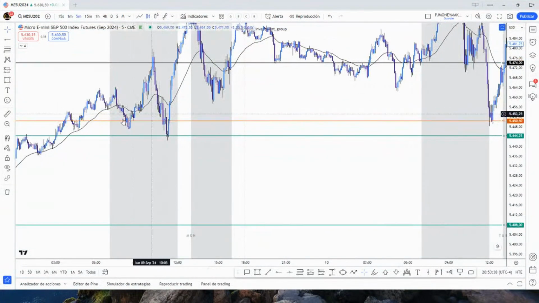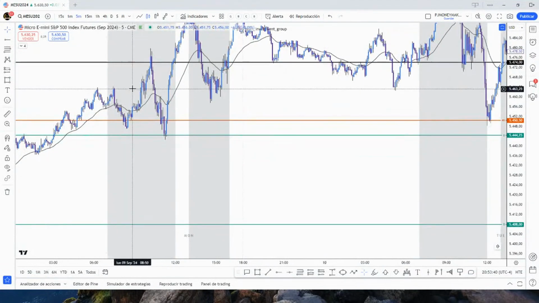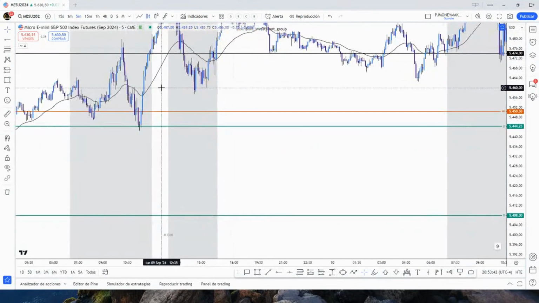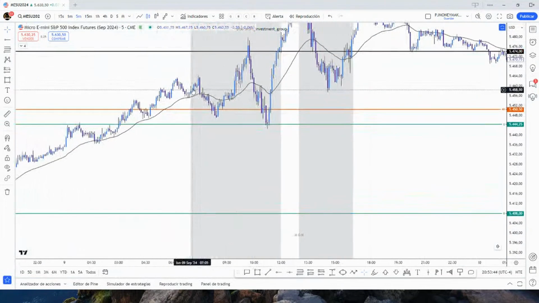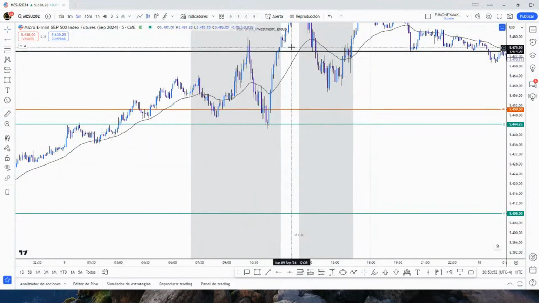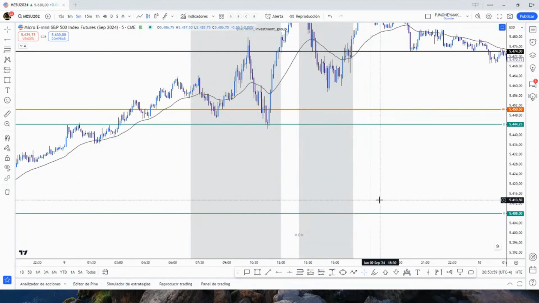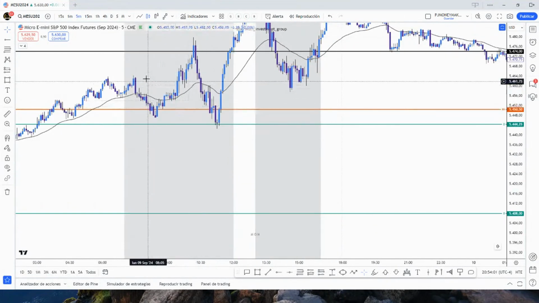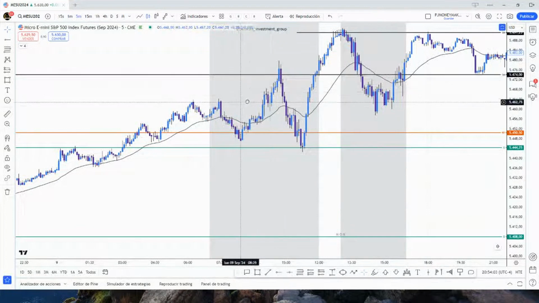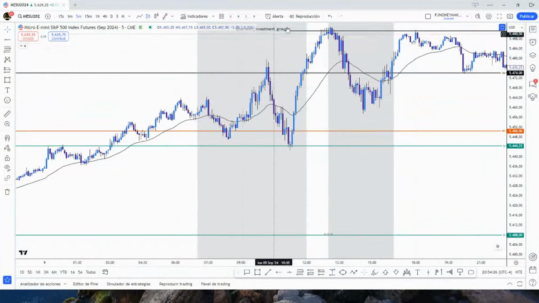So we are Monday here, 7. Okay, and we see right here. Remember, our entry is a break of the trend line, retesting the support to buy. Break the up trend line down, back up to the resistance, sell. You know what I mean? So we're gonna do it right here.